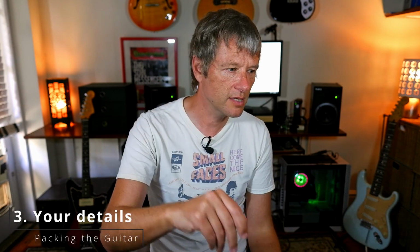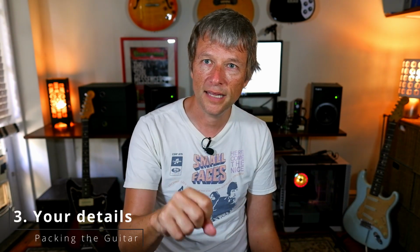And the final thing about packing the guitar is put your name on it. I know this sounds like the most obvious thing ever, but put your name and your home address on the guitar, your phone number, your email, all that sort of stuff. Some airlines have special privacy labels that are quite hardy and you can fill in at the airport and then fold over, so your name and address isn't written all over the case. But make sure that, should your guitar go one way and you go a different way, they're able to contact you and get hold of you.